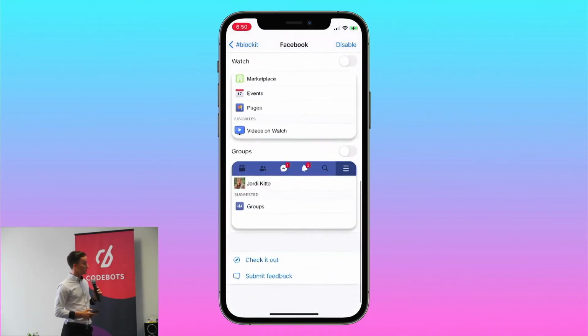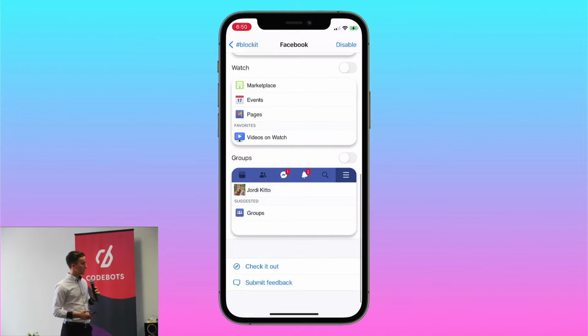And a bunch of options. So down the bottom we have two buttons, check it out. This is to try and help people because when they toggle something to block it, they're sort of like, okay, what happened? If they scroll down to the bottom, they can click that button. It used to take you to facebook.com, but in a recent iOS update, I can't do that anymore. So it just shows you a dialog, and there's a submit feedback button as well to take you to the Blockit help site if you want to contact support.